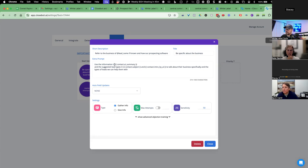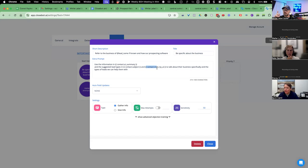And these are the fields that those AI responses are populating. And therefore, these are the fields that the CloseBot is referencing. All right. Now, what's really cool about CloseBot and GHL working together is any custom field can be used in these prompts. Meaning, as we gather more information about this client, things like do you B2B, B2C, all that kind of stuff, the bot knows about it and can pull that information and understand exactly, you know, the conversation gets richer. Yeah. So this is pulling the information that White Label Suite's research has done about this particular person.